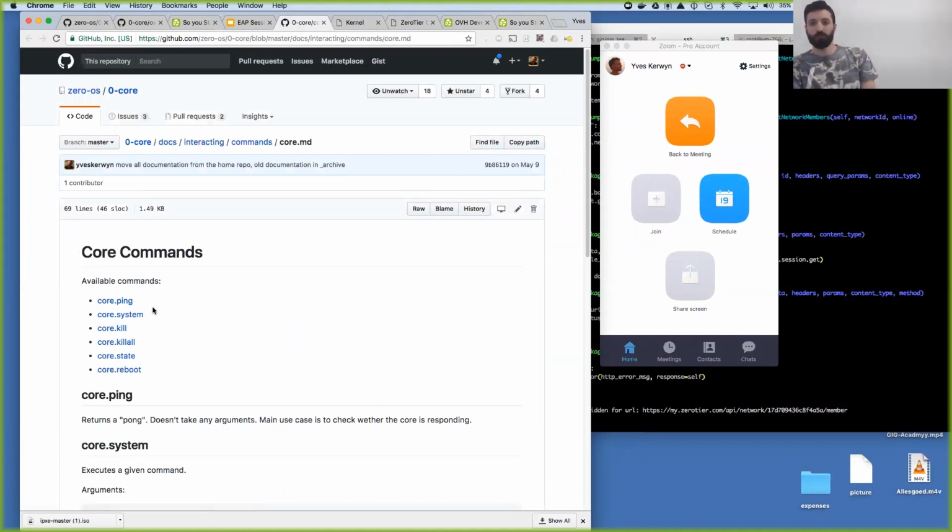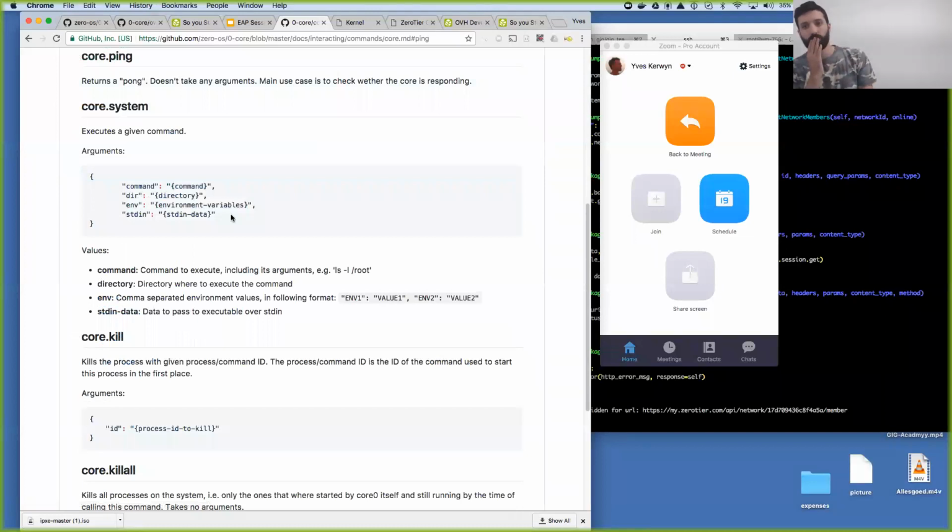In the meantime, here you see that, for instance, the ping is there, and each of these commands is nicely documented. The ping is quite straightforward, but one that you will use quite often is the core system, core.system, which allows you to send basically any command, like even ls -l root, for instance.